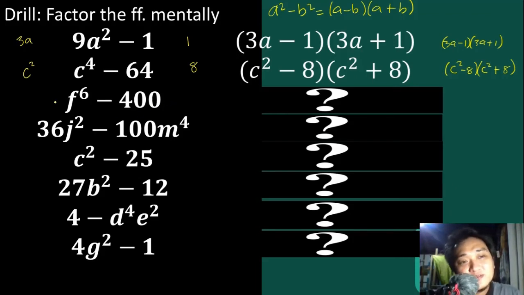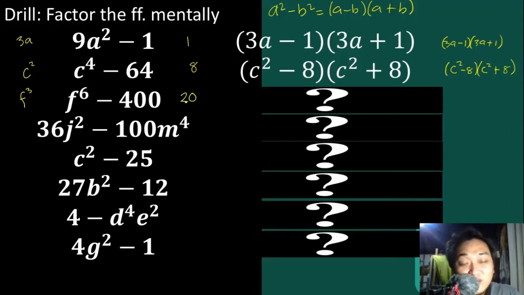Ganun. So what would be the square root of f raised to 6? The square root of f raised to 6, ang gagawin natin, i-divide lang natin tong si 6 by 2. So, 6 divided by 2, ang secret niyan is 6 divided by 2 is 3. So, the square root of f raised to 6 is f raised to 3. Ganon. Tapos, what will be the square root of 400? It's very obvious because 2 times 2 is 4. Tapos, meron kang dalawang 0. It's pretty much obvious na ang square root ni 400 ay 20.